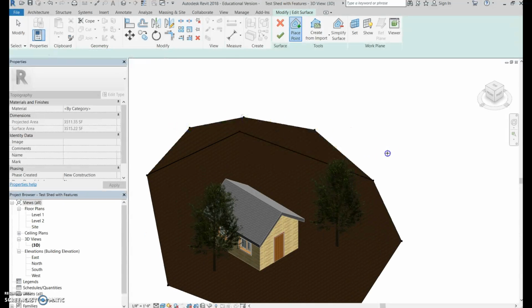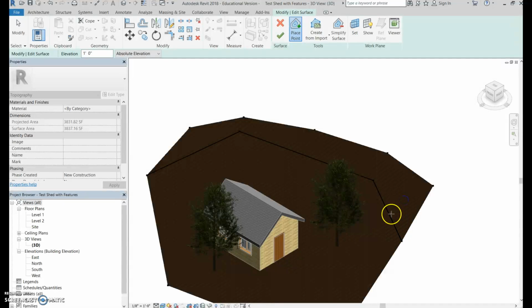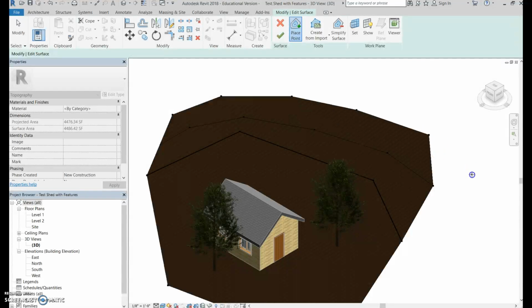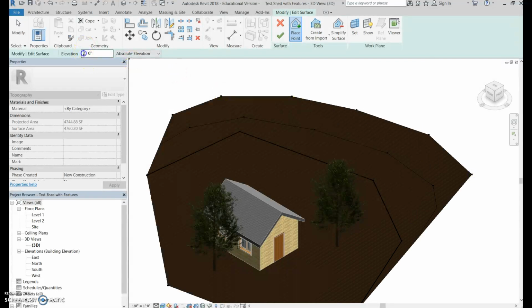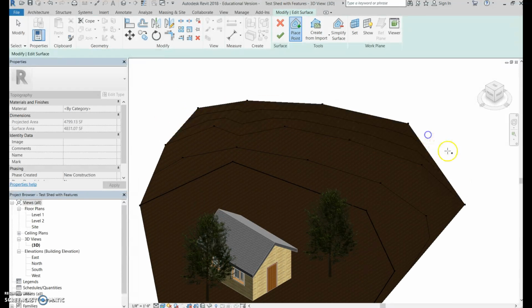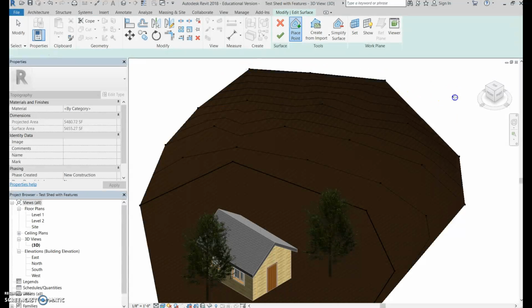You can see that this line right here is where it's 0, and anything on this side is now 1, and I can keep increasing it by a foot every time. So now this line is going to be 2. I don't have to go up by just 1. I can say maybe the next set is going to be 5, and it's going to put in all the other lines for you. If by the end I want the highest part of my hill to be 10 feet, I'm just going to type in 10.